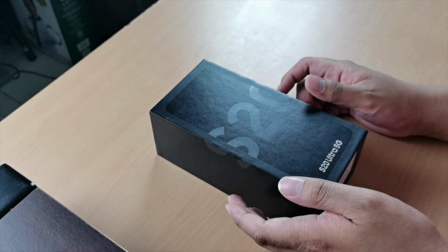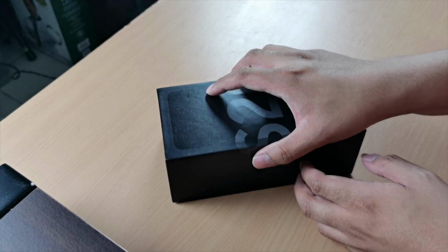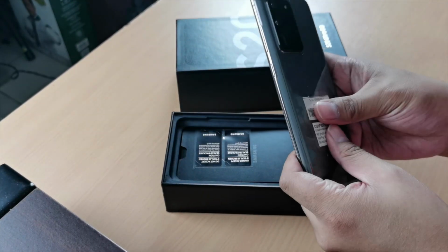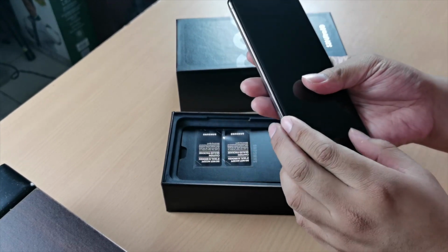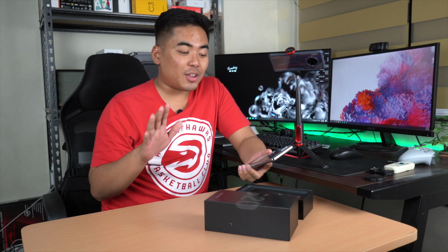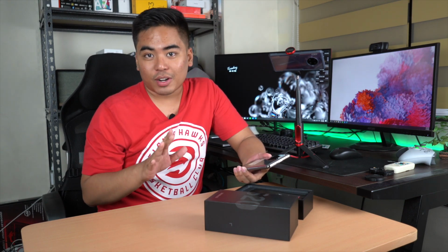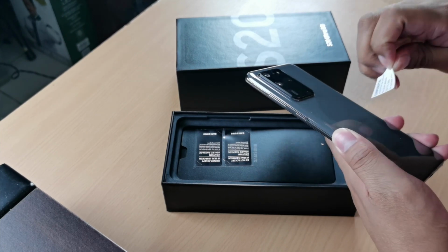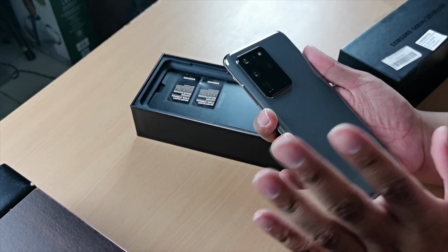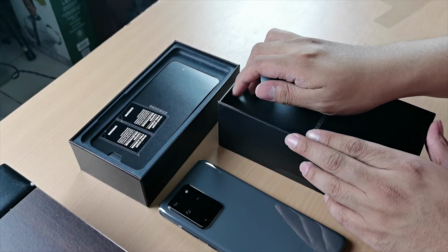Alright guys, so you're looking at the Samsung Galaxy S20 Ultra 5G. So, time to unbox. Unang-una pa lang makikita na natin dito the Samsung Galaxy S20 Ultra 5G. So yeah, huwag niyo pansinin yung barcode sa likod. This is a unit from Samsung Philippines. So yeah, let's remove all the stickers at the back of the smartphone. There we go. That's a clean look on the Samsung Galaxy S20 Ultra 5G, but we're gonna talk about that later. So meron tayong box dito sa taas.